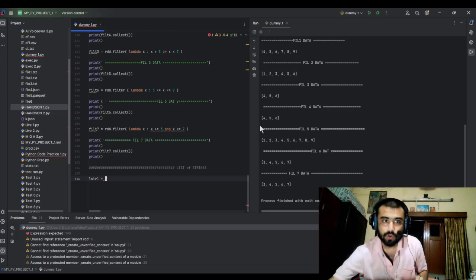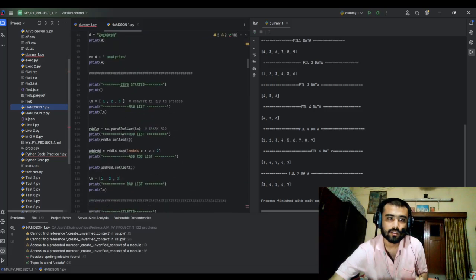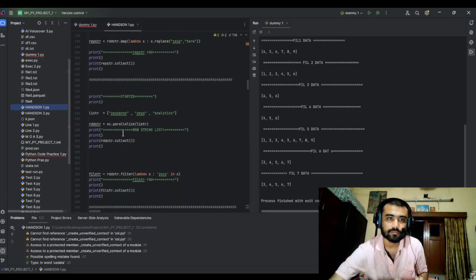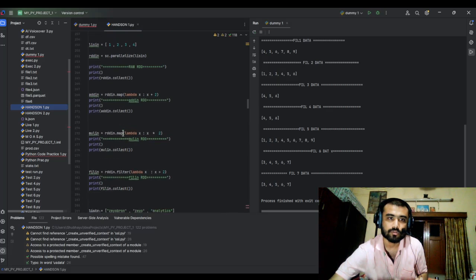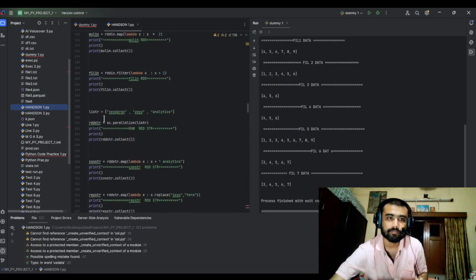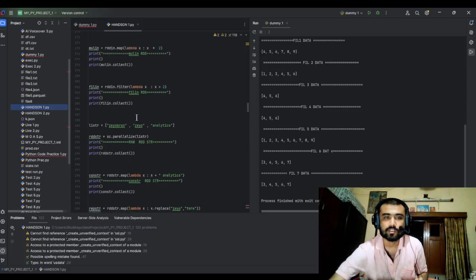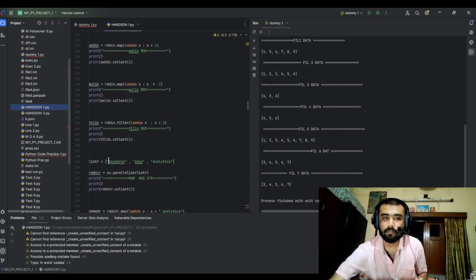Now let me show you how we write the list of strings, right? So this is the way we write list of strings. In case of numbers, we don't need the inverted comma, this quotation is not required.